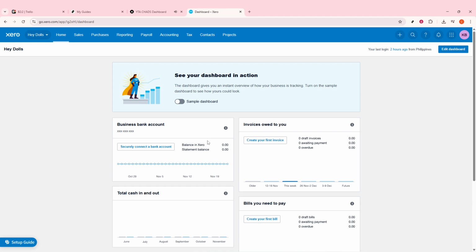This process not only helps keep your financial data tidy, but also ensures that your accounting software reflects your current banking arrangements. If you have more accounts to manage or any other questions, feel free to navigate the Xero platform for more helpful features and information.